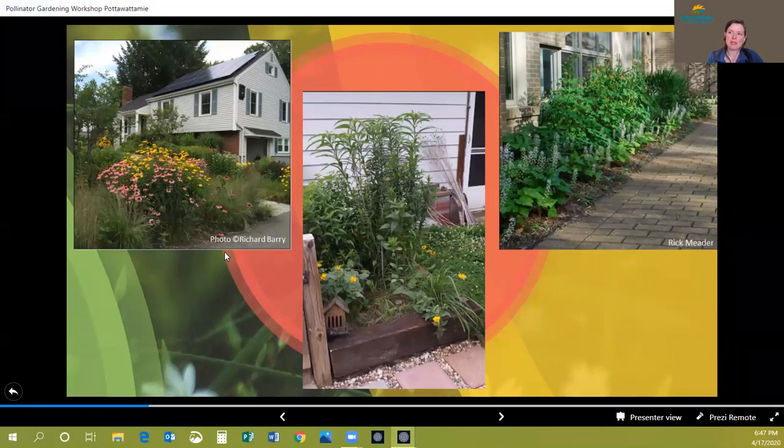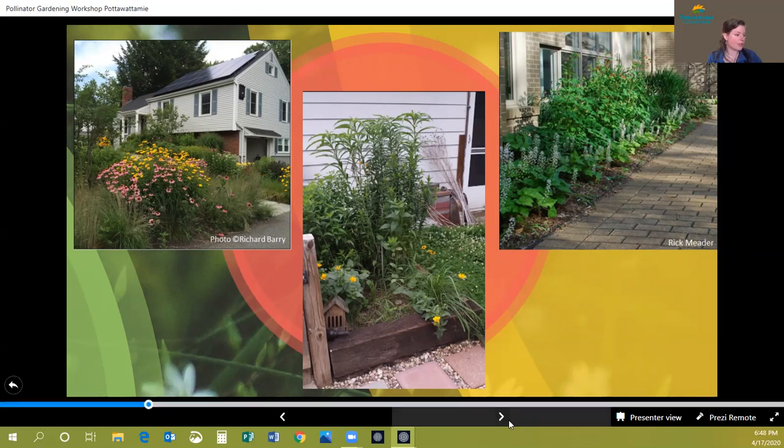I didn't put a slide in here for this, but I did want to mention that we're not producing a lot of insects for birds to eat or pollinators when we have lawns, but you know what we are producing is Japanese beetle grubs. Japanese beetle grubs love eating the cool season grass roots. So all of these huge, beautiful acreages that people have, just acres and acres of lawn grass, you can thank them for their big crops of Japanese beetle grubs that come and eat the rest of your plants.